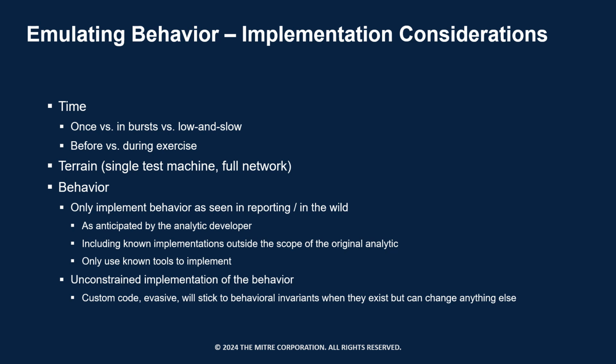Emulated activity is often confined to a small subset of a network due to policy constraints, but the blue team could still run their analytics across the entire network to get the benefit of a wide spectrum of real background activity, even though the emulation is restricted to a small subset. This can be aided by not revealing to the blue team what that down-selected subset is, so they're forced to search over the entire production network. Finally, we'll need to ensure the emulation occurs on machines that are relevant to the behavior we're trying to detect and where we've implemented logging on those systems as needed for our analytic.